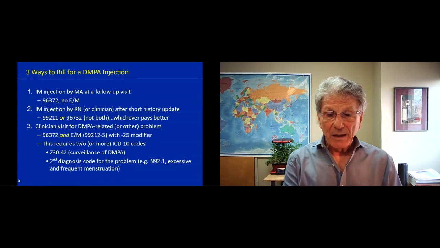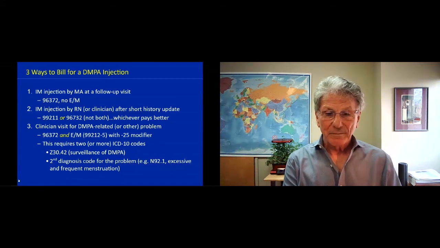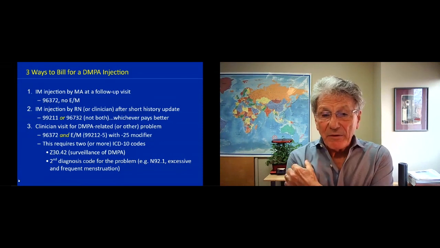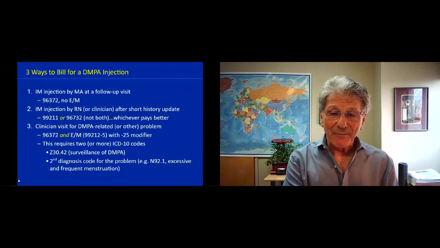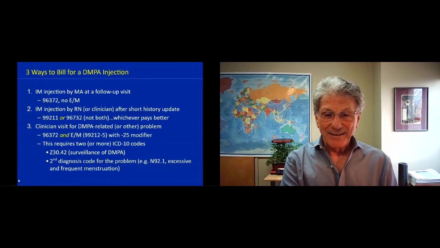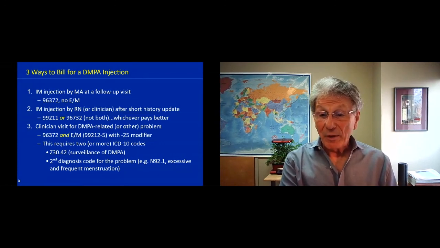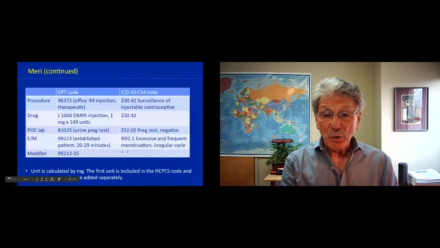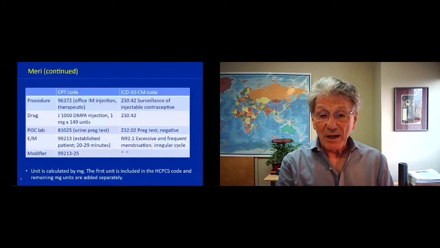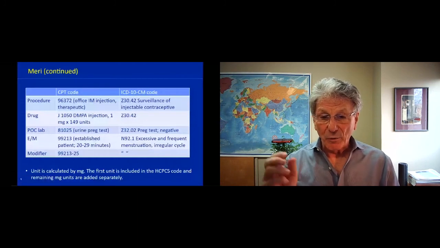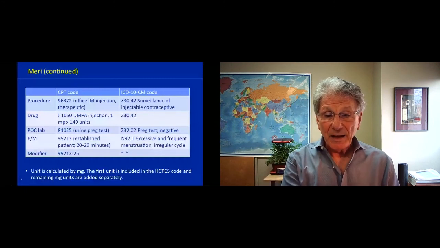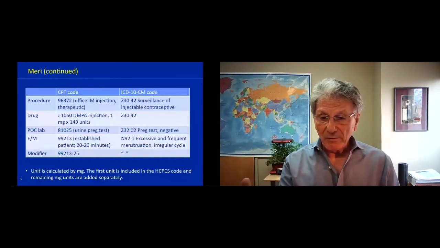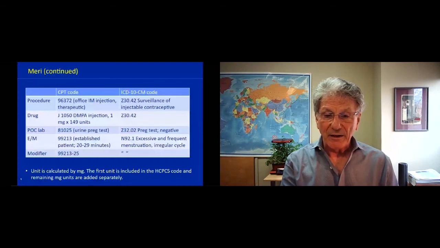So next slide. Here's how you bill for the visit that Mary just had. Next. All right, so she had a 96372, which is the office injection. Oops, go back. This is the very last slide. There we go. 96372 for the office injection of the Depot. The reason why was she's a Depot follow-up patient. Number 2 is the drug itself, J1050 times 149 units, which is for that model of Depot that you used. Next is that she had a pregnancy test. The reason for that was Z32.02, which is a negative pregnancy test.